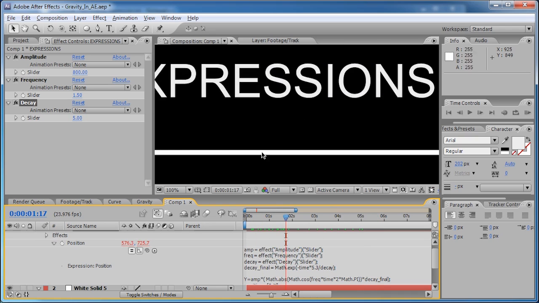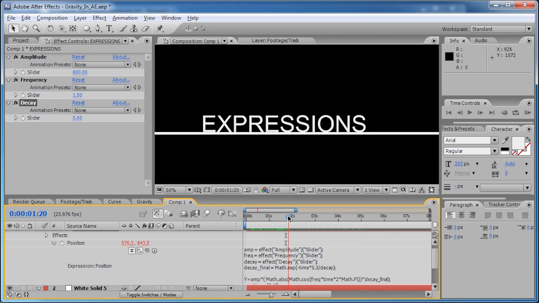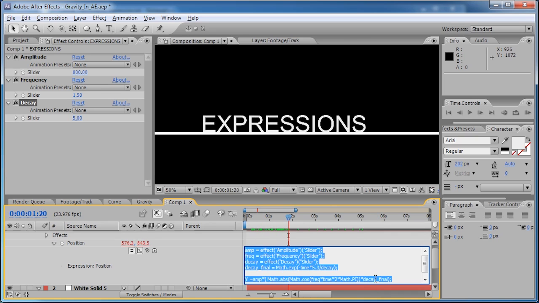You can see our animation still happening just as it was. All I did was turn the last part of our expression and made it equal to a variable, and then we replaced that part of the expression with the variable. So it's all just rearranging right now. But the reason for this is because after the 5 seconds, we want this value to stay 0.